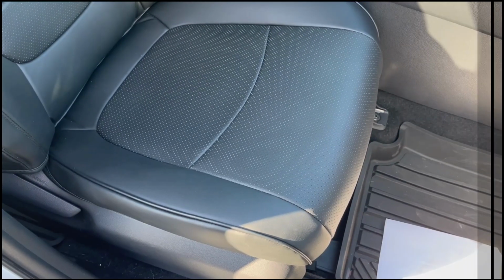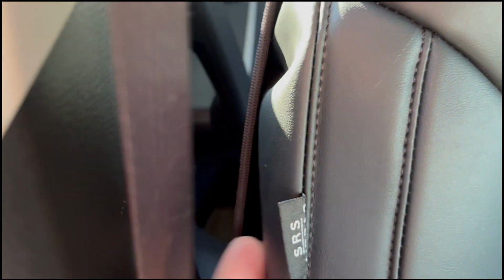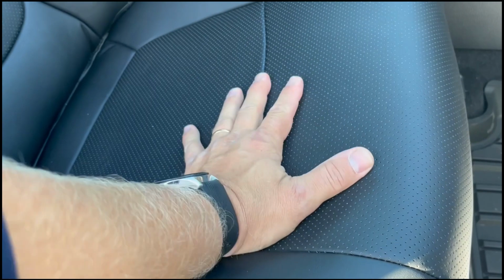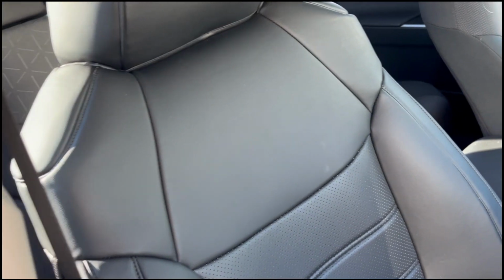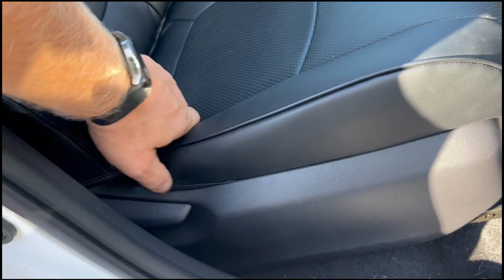So this is how the passenger seat looks. Headrest. There's even a cutout for the SRS airbag right here, which doesn't look that nice, but you just stick it in. Very easy install. Two parts. This one slides in. You push all the ropes through there and tighten on the bottom. This one you also push from the top. I'll show you once we start installing on the driver's side. This I'll just tuck in.